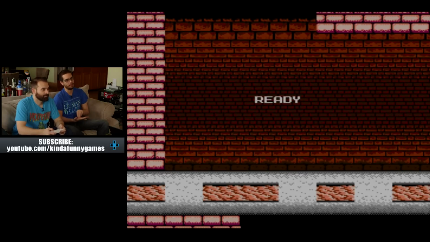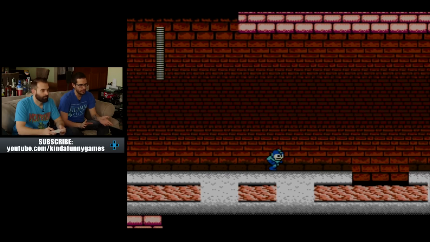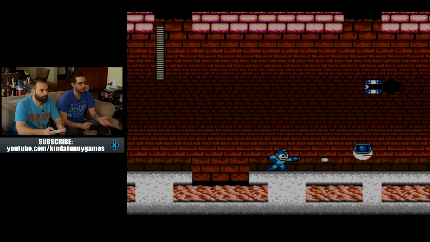Now we've had the weapon for a while that we need to defeat Heat Man, which is the Bubble Lead, but we needed Item 2 from Air Man before we really dealt with him. Now we have it, and so we can continue on our way. The stage is somewhat difficult, but it's kind of metered too.